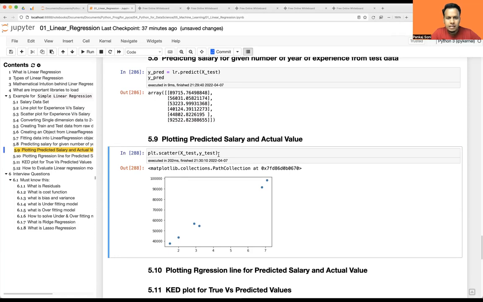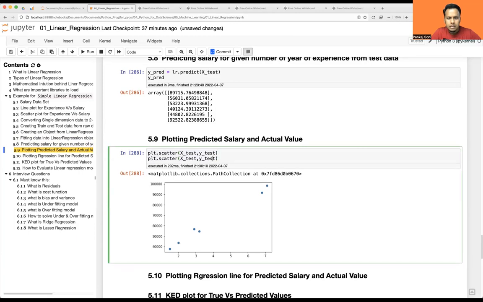So plotting predicted salary versus actual. So predicted salary is this. And here is your predicted salary. And let me give color equal to, let's say I'll give red, and since this was original, so I'll give color equal to green. Okay, and let's give alpha equal to 0.5, and this I'll highlight with more alpha value. Maybe I'll give 0.8.